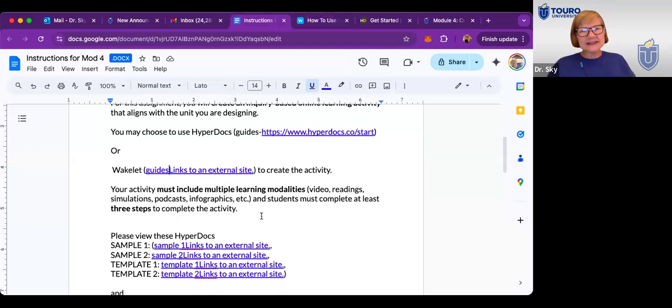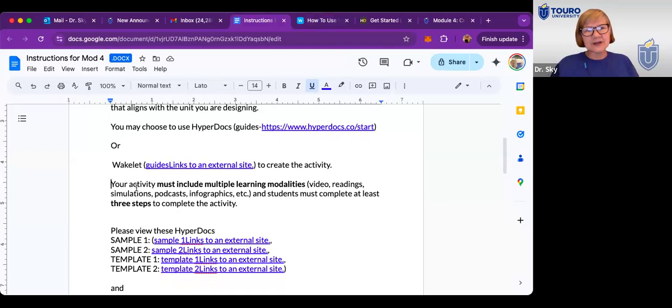So the very next thing, this paragraph, don't miss this one, okay? This aligns with the rubric, and it helps you know what you're going to put into these, okay? You're going to choose either a Hyperdoc or a Wakelet, and in it, you're going to have this learning activity for your age and grade level students, right, in your LMS, and the different modalities.